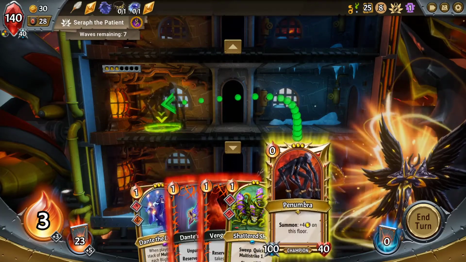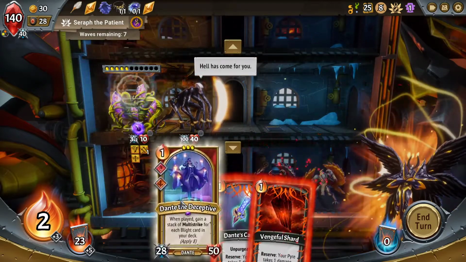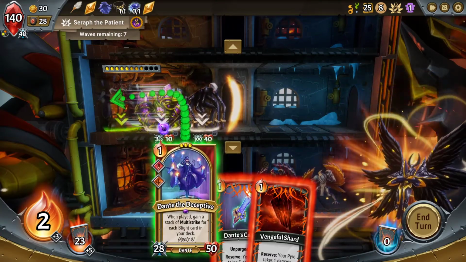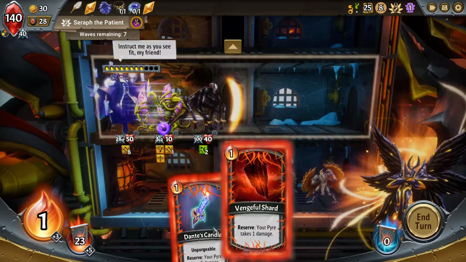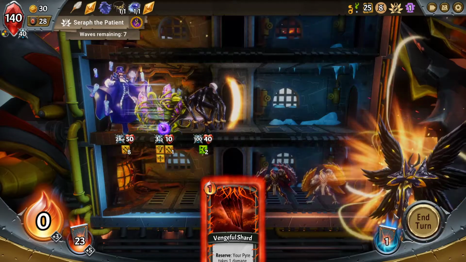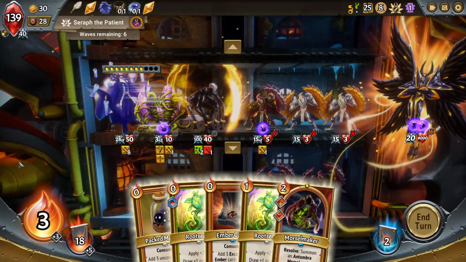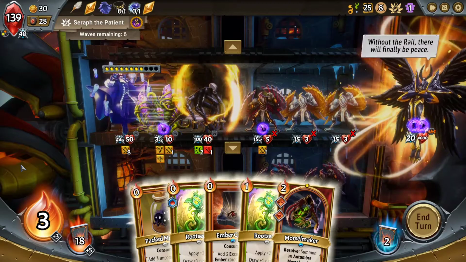Yeah, sure. So this Shattered Shell. I guess I should put Dante behind Shattered Shell now that Shattered Shell could in theory just tank 1 more round. Yes, that's definitely correct. And this one says 3. Get him, Shattered Shell. Get him. Get them. Get it done.